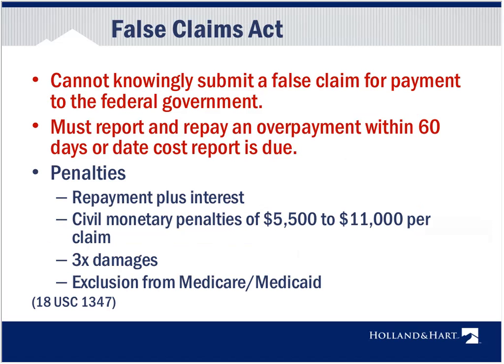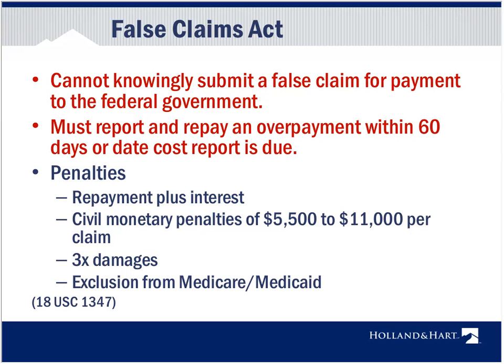So if you've received money improperly, even though you didn't do it intentionally, if you received money that you weren't entitled to because you didn't comply with the payment conditions, or you submitted that payment in violation of these fraud and abuse laws, you've got an affirmative obligation to report and repay that money. If you don't, it'll turn into a False Claims Act case. We recently had the first case come down from the Supreme Court talking about this reversed False Claims Act liability in the Escobar matter, and the Supreme Court upheld it.